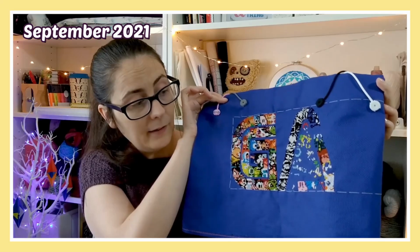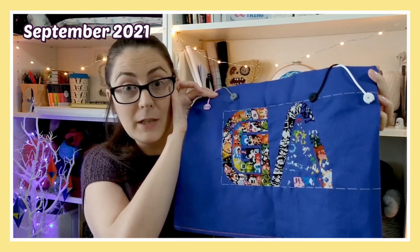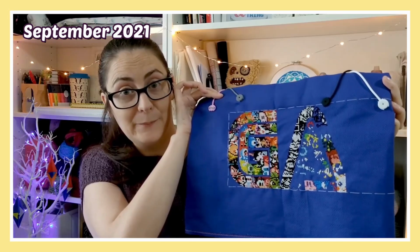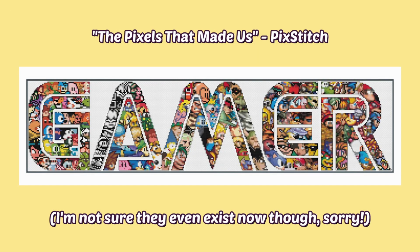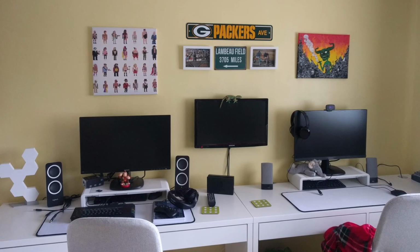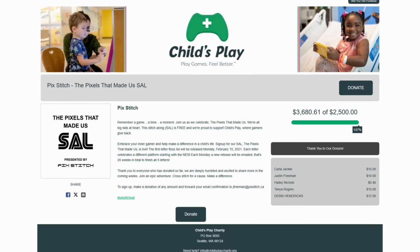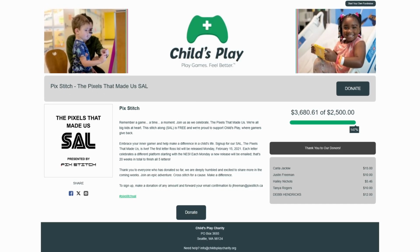Let's just move on. In 2021, I started and quite quickly abandoned a charity stitch-along from PixStitch that they were calling The Pixels That Made Us. It's a very cool design smooshing all kinds of video game characters together into the word gamer. At the time, this room was primarily our couple's gaming room, and I thought, why not? It's for charity and it'll look great in here. So I just dove right in.